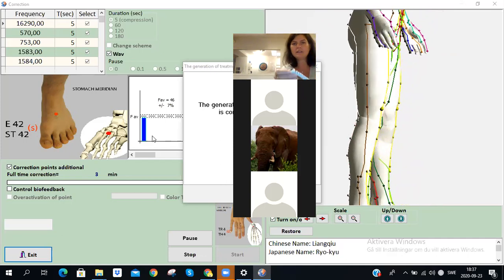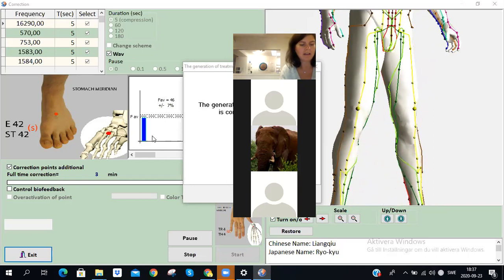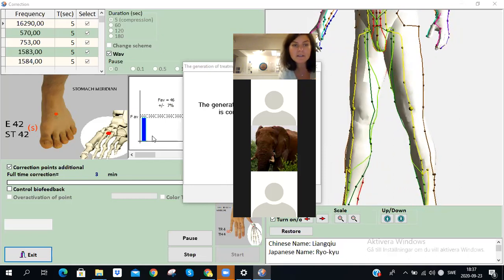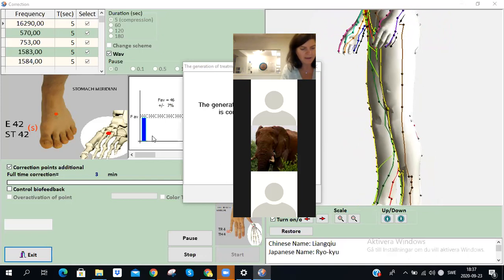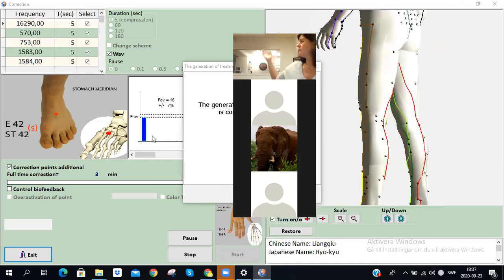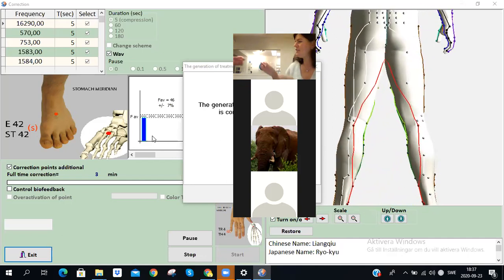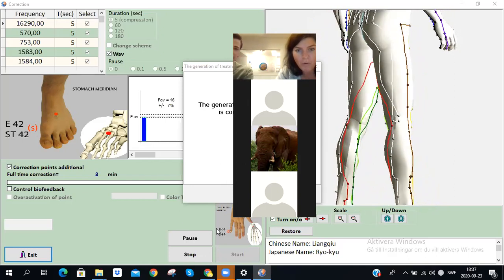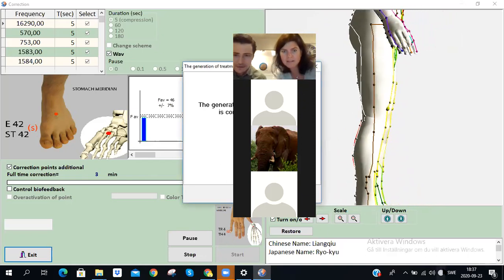So look, now we downloaded these stripes, and we will put the one that is recommended on his left leg, foot, and one there, and one on the hand, on the MC7. Basically he's wearing shoes, so that's why he doesn't want to take them off. So we will choose another point, on this TR4.